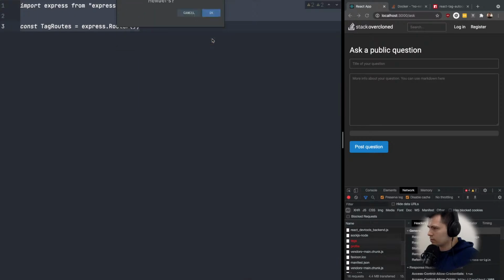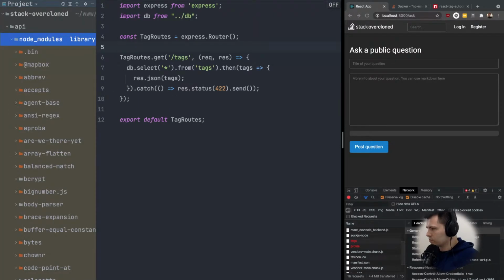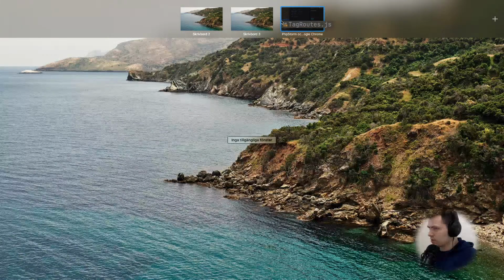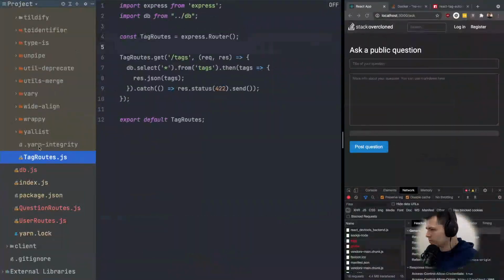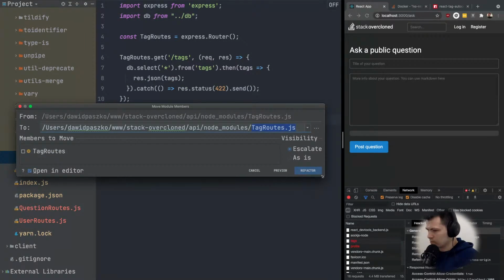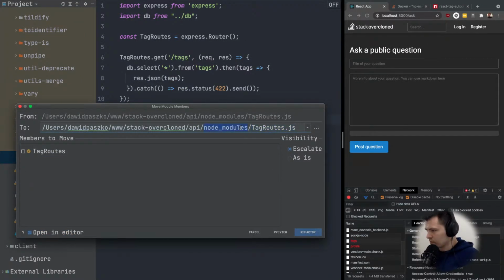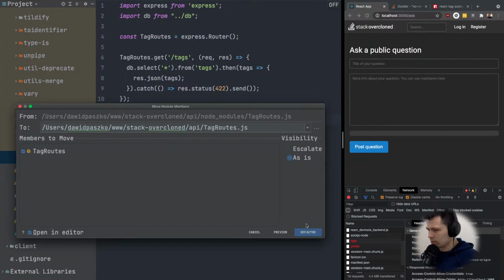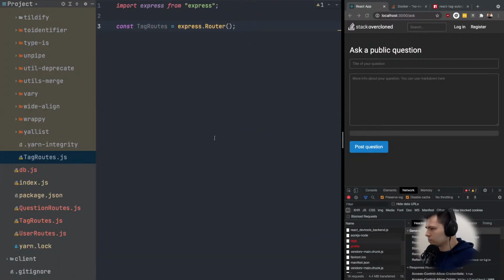Let's go back. Yeah, so this needs to be moved outside. Let's try again. Move outside node modules, and it didn't work.